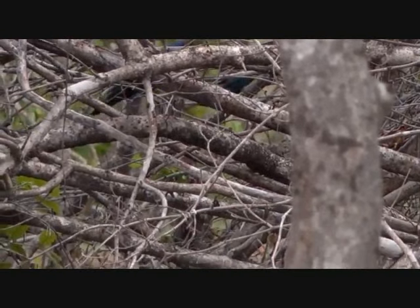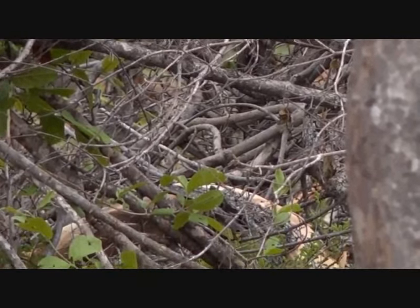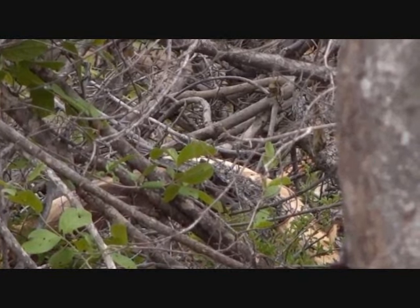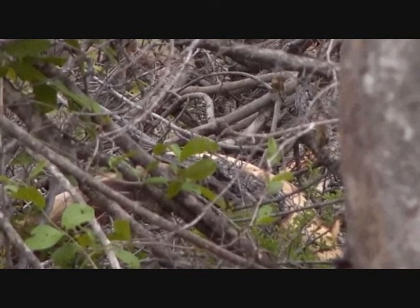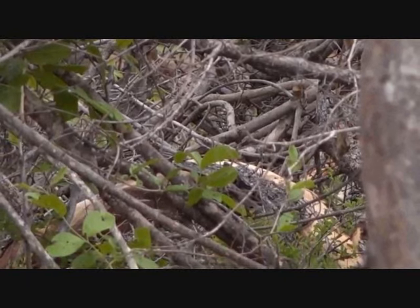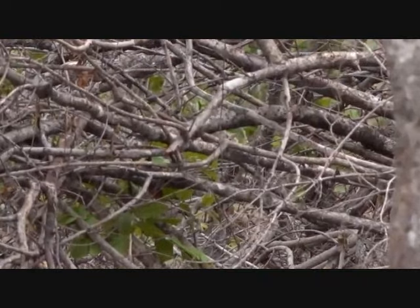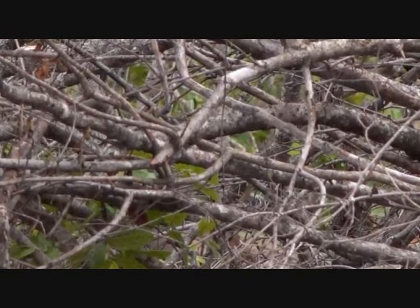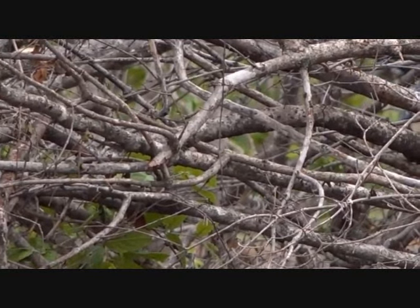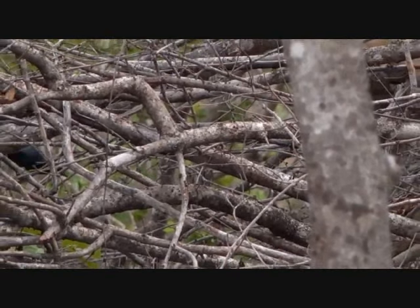Now it could be something like a snake, maybe there's a nest in there, but I can't see anything just yet. But you can hear they are extremely unhappy about something in there. We're just having a look. You see how they keep flying down? But however, I think it is further. Here we go, someone else has joined the party as well. I can't really see who you are just yet. But they all seem to be getting quite angry and acting quite aggressively to whatever is inside there.